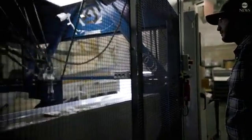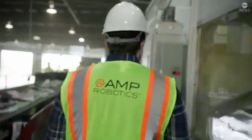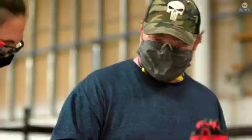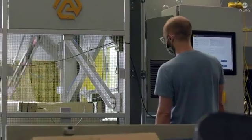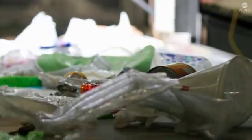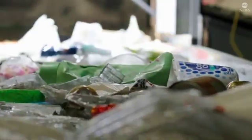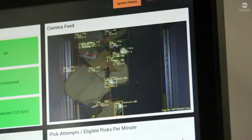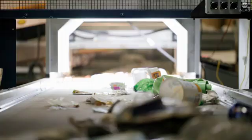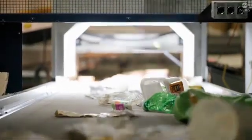I believe robotics and artificial intelligence are going to drastically change the structure and economics of the recycling industry. I feel a lot of pride in the team we built that has gotten us from one or two robots to over 150 robots. You start something, you hope it's going to work, then you start to see it's really working — and you say, oh my gosh, these potential impacts are real. What we hope is that you'll see recycling become a bigger and bigger part of how waste is managed.